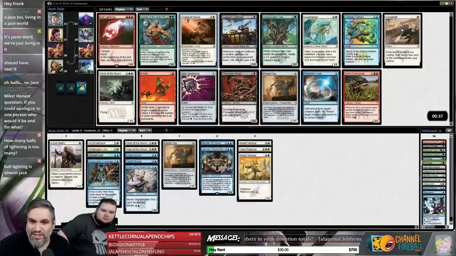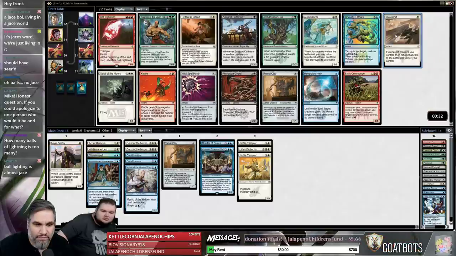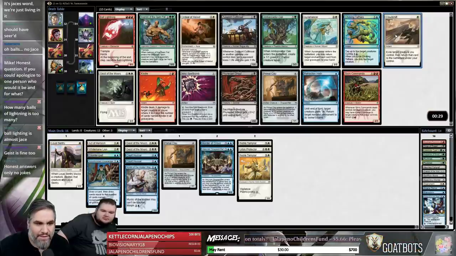Yeah, Ball Lightning is almost Jace. It's almost the same thing. I feel like I'm just going to do these drafts until I get one Jace, and then I can retire. Yeah, then I can call it a day.